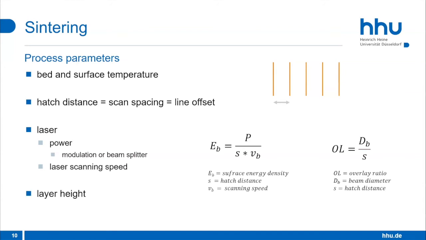Then you can, of course, select the layer height based on the particle sizes that you use. And you can actually use the layer height to introduce it into the surface energy density function and make it a volumetric or volume energy density function. It's also possible that if you choose the layer height too high, you have incomplete sintering and therefore poor layer adhesion. So this is something that can take place, which you can control in a more sophisticated way.